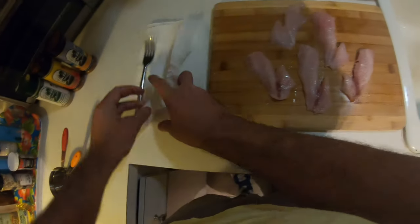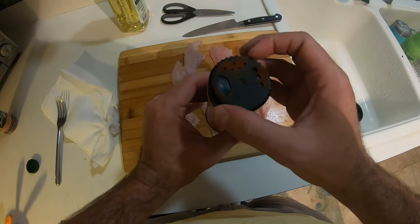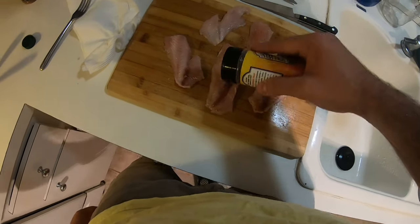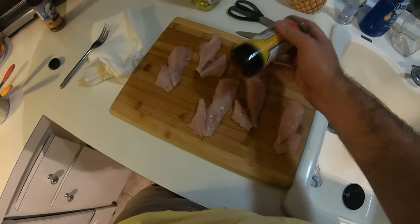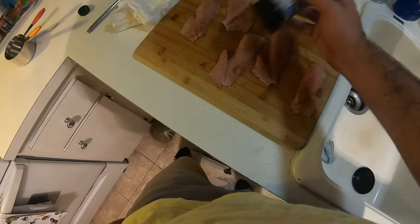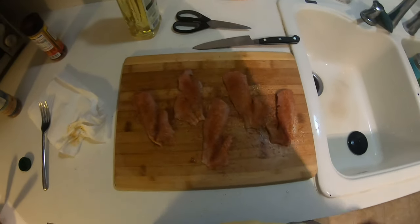All laid out like that, now we're going to come in with our seasonings. For blackening, I'm putting the Everglades Original back because I don't like to use that one for blackening. I like to start with the Heat — and I'm not a spicy food person — so we'll put it on the small hole setting and just very lightly dust each one of these fillets. Since we already have a bunch on there, we'll keep the small hole setting but be a little more liberal with the Fish and Chicken seasoning.